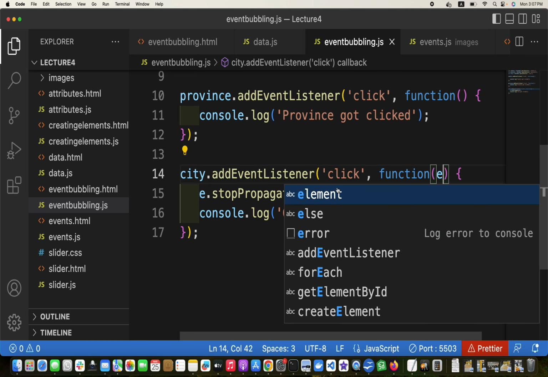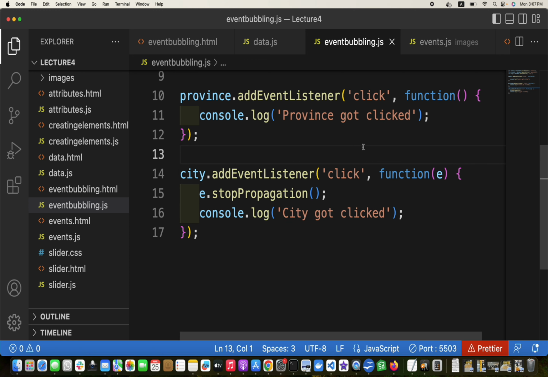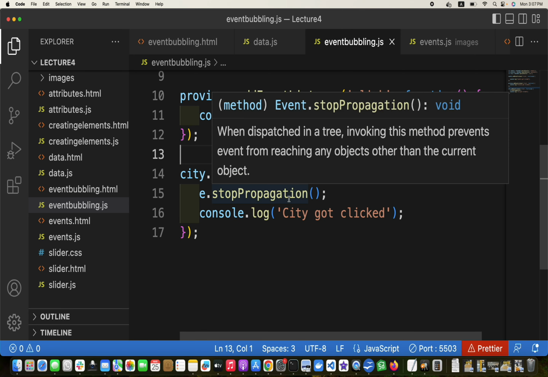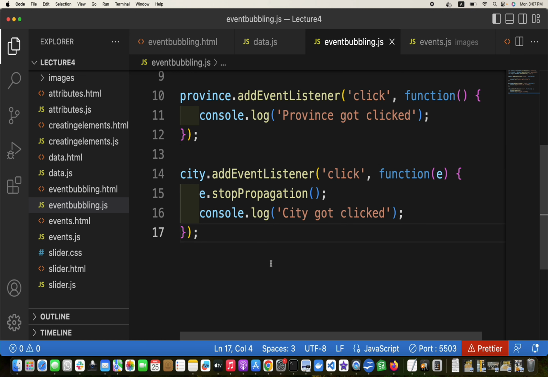Now this is bubbling. City will be clicked first, then province, and then country. So city got clicked, but it is not bubbling up now. Why? Because of this stop propagation. We can also stop bubbling with stop propagation. It won't move up. It will stop there at the city.